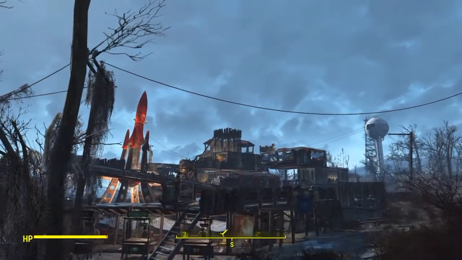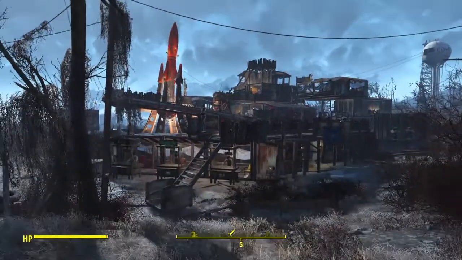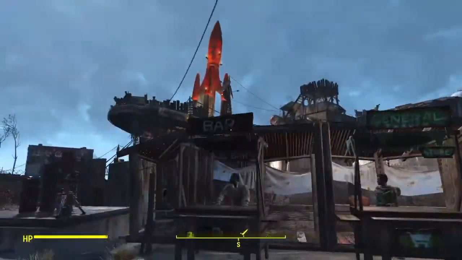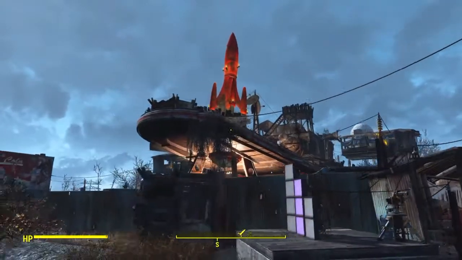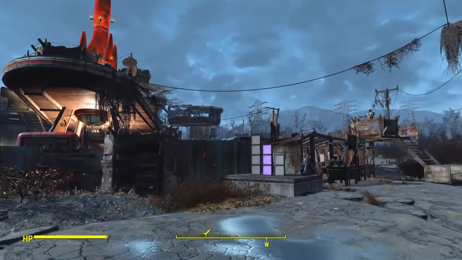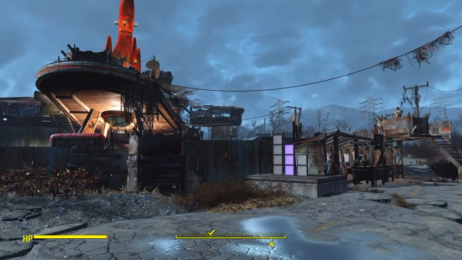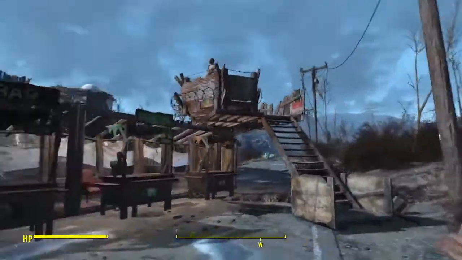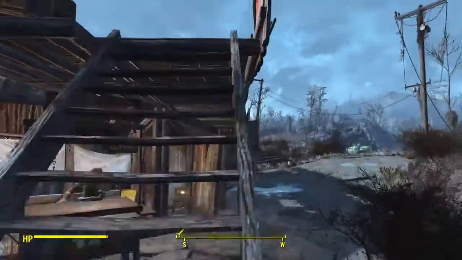Got this massive structure here. This is my first real hardcore all-out settlement that I've done. I'm pretty pleased with it, and there you can see those supports do look a lot better from this ground side here. And yeah, that's pretty much it.